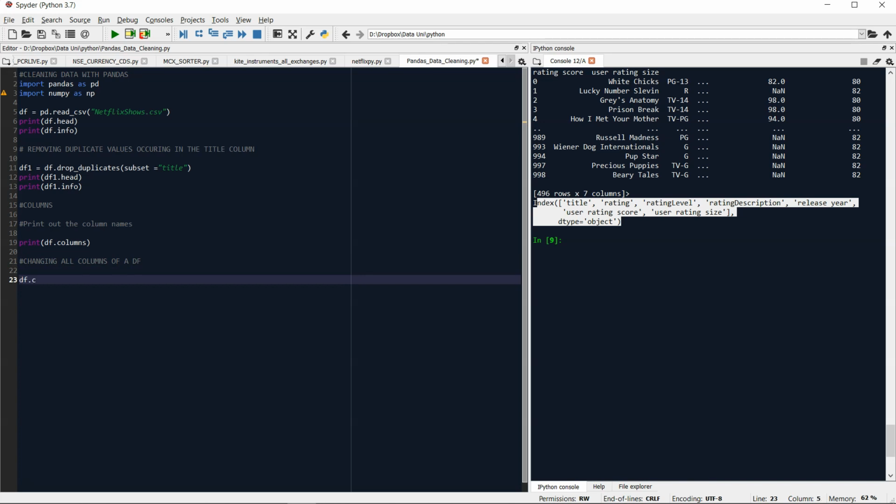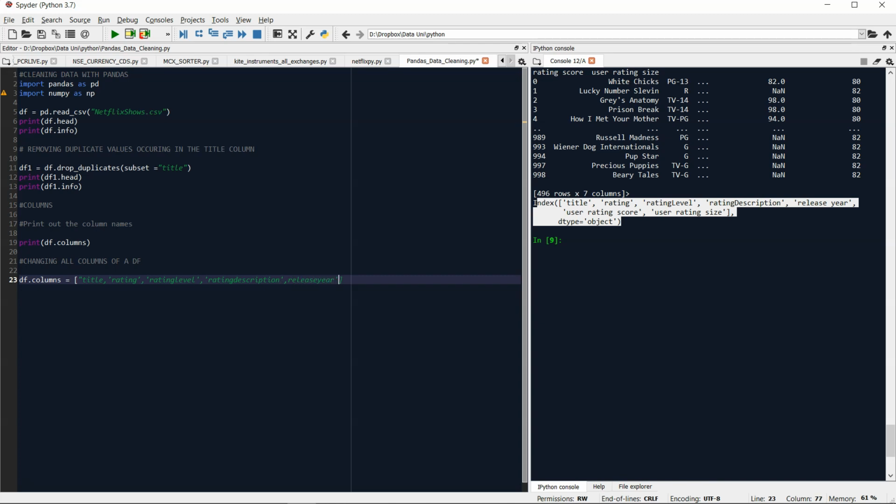df dot columns is equal to, and I can give my own list. So let's do that. Title, comma, rating, comma, rating level, comma, rating description, comma, release year.